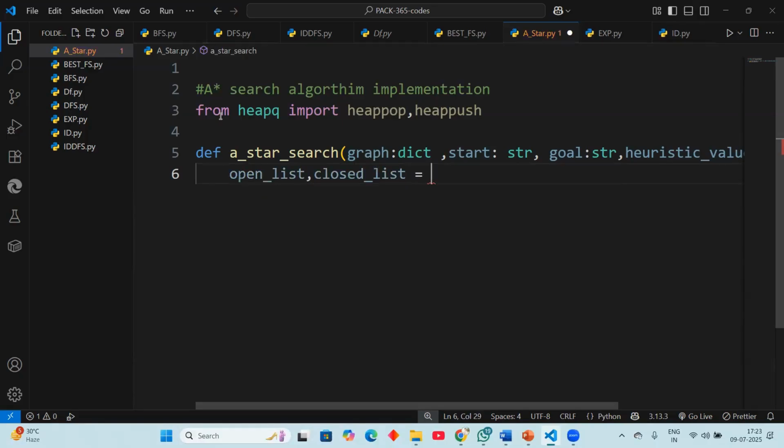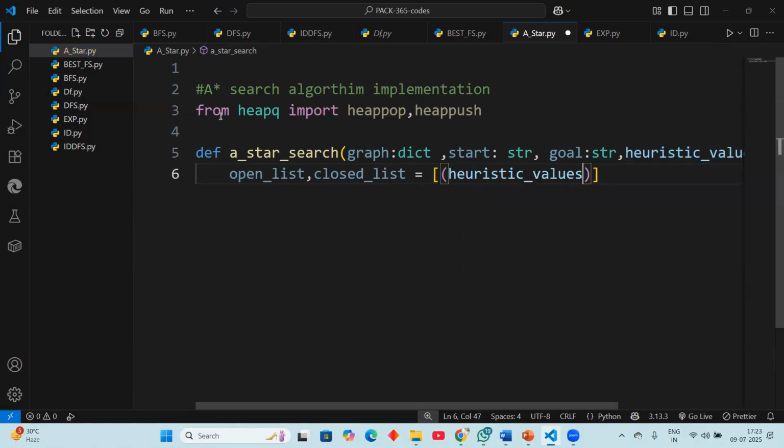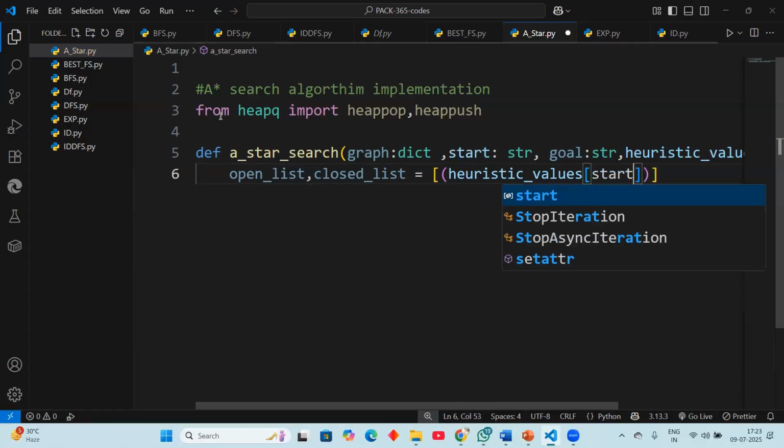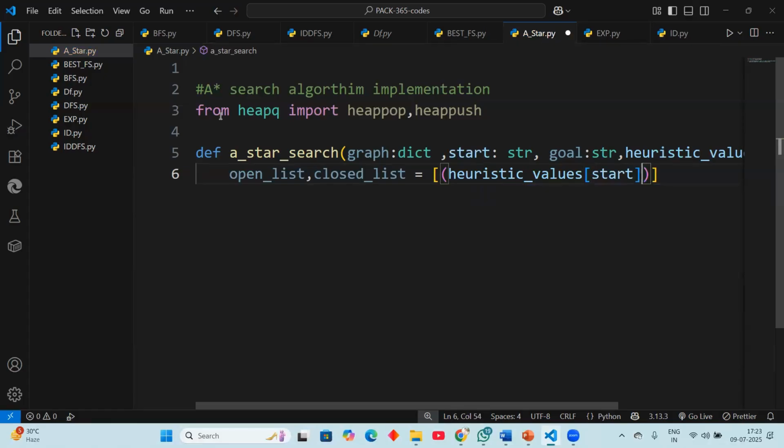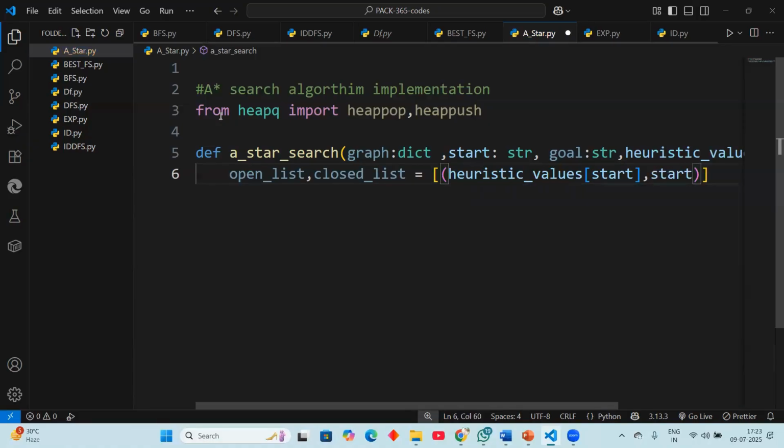In the open list I use the heuristic value and the start, because I'm starting with the heuristic of the start node, and this is the main start, right? So then I want to set it.